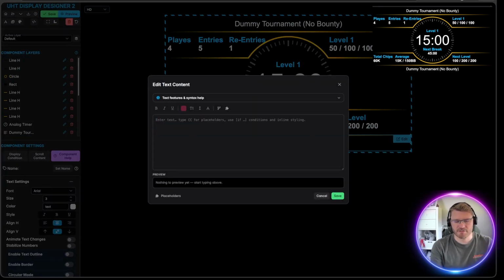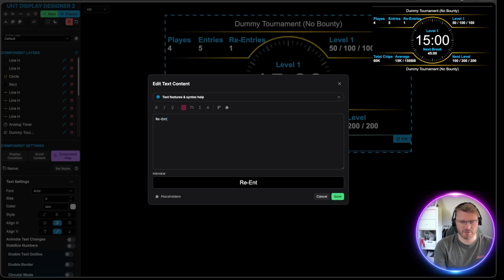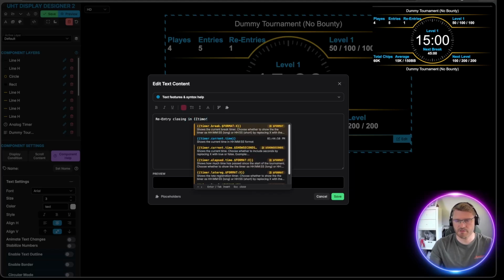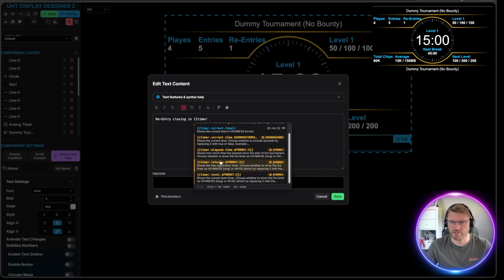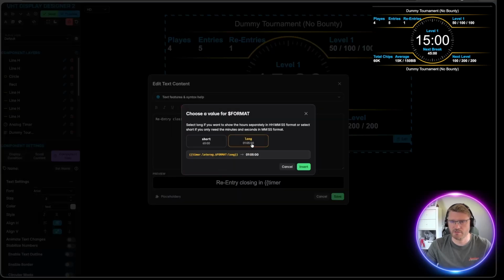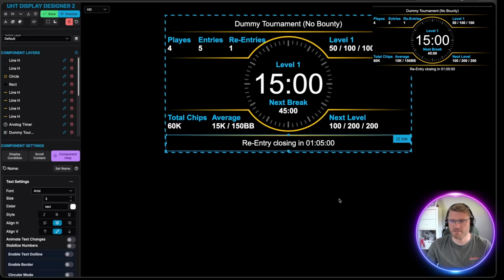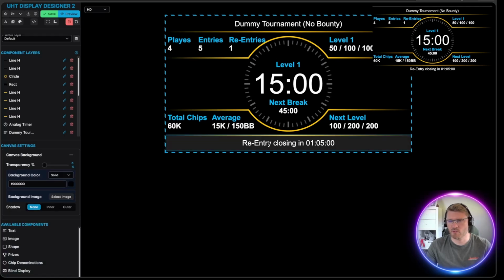It can say something like re-entry closing in, and then just use a timer for our late registration. And here we can opt in for the longer timer, since those tend to be a bit bigger, the time gaps. All right, let's save it here. And now we have our message at the bottom.